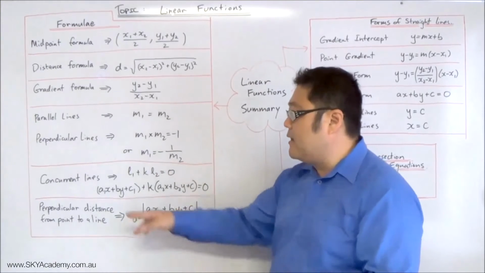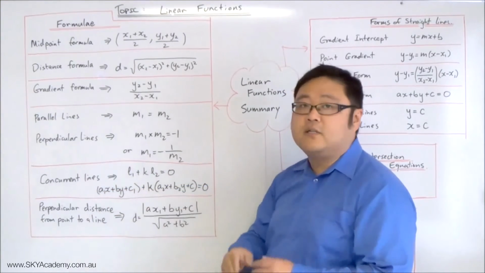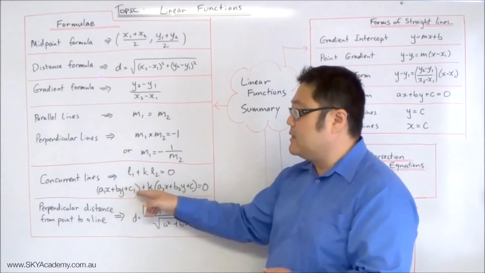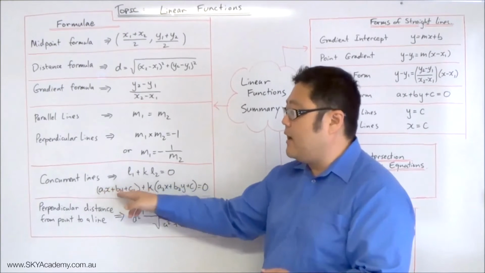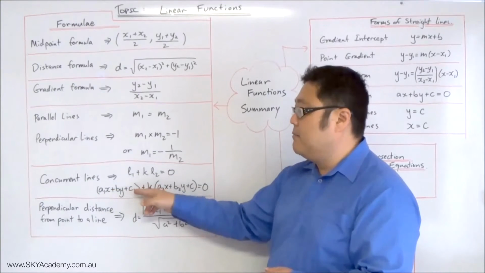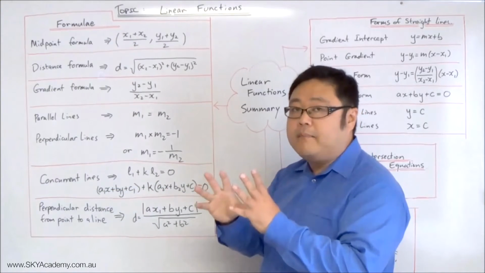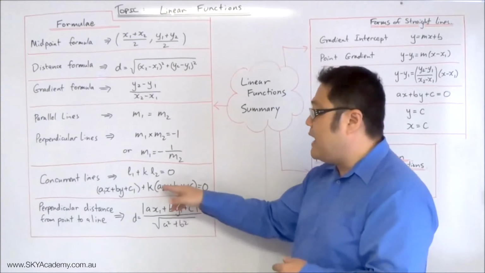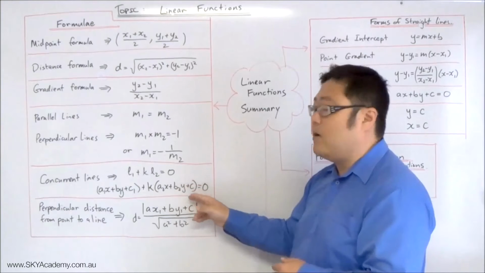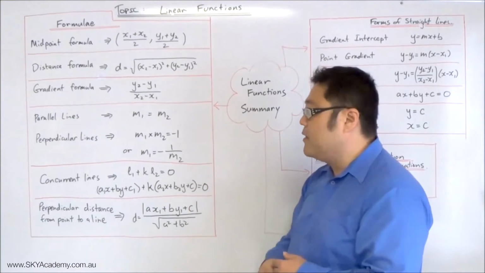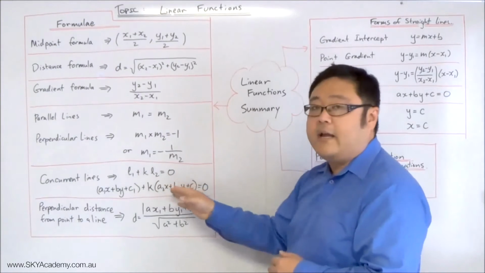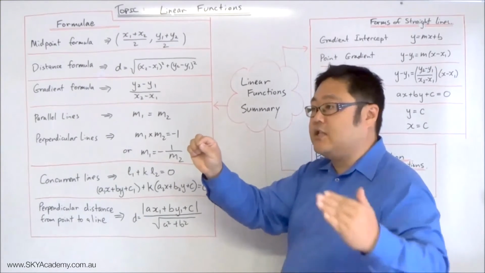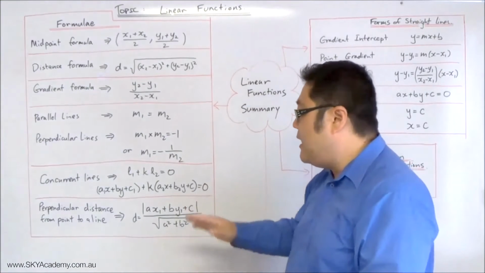Or another way of doing that is to express the lines in terms of their general form, which is ax plus by plus c. So in this case, we've got a1x plus b1y plus c1, meaning the first line, plus some constant times a2x plus b2y plus c2, where L1 and L2 are the two lines that will have the common point of intersection to some third line.